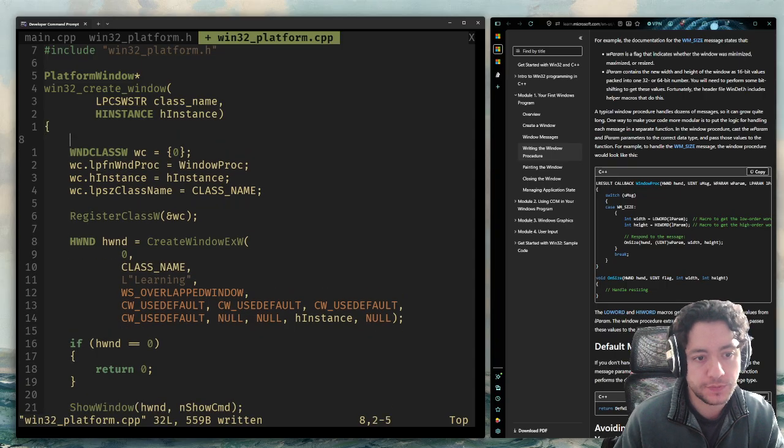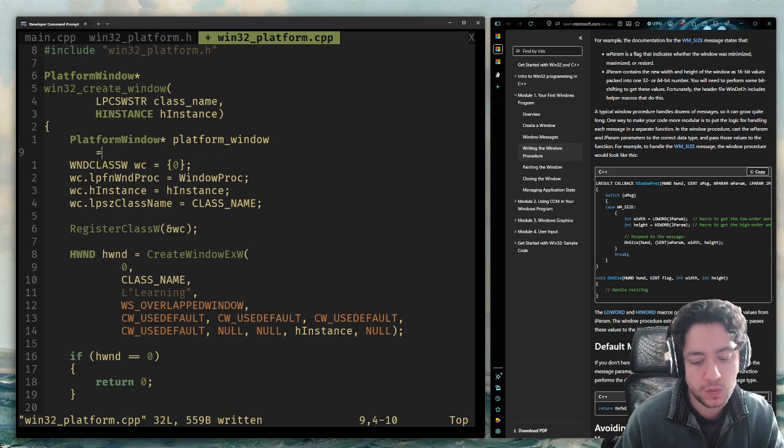One thing we're forgetting here is we have to have a platform window pointer. And we are going to define this on the heap, right?